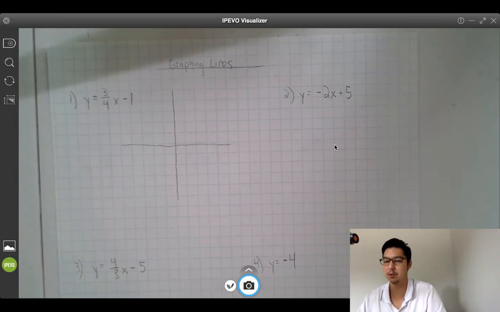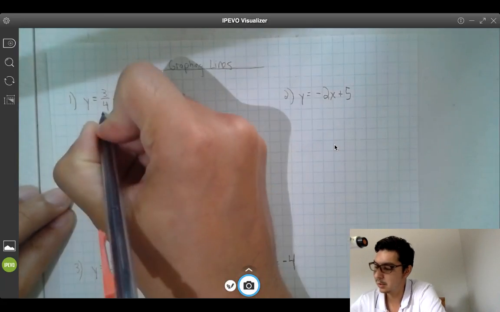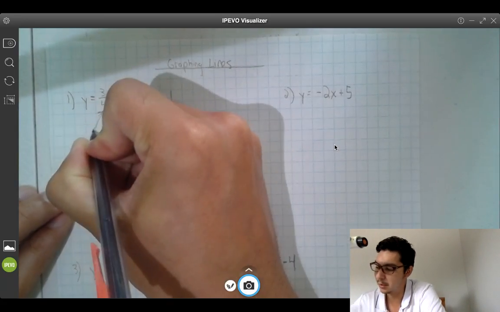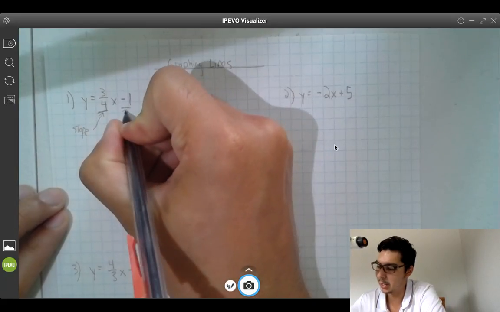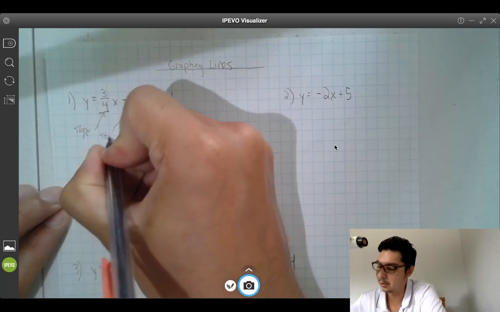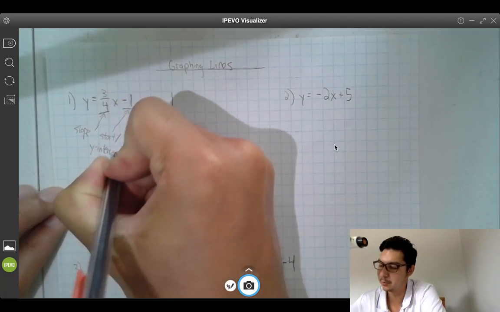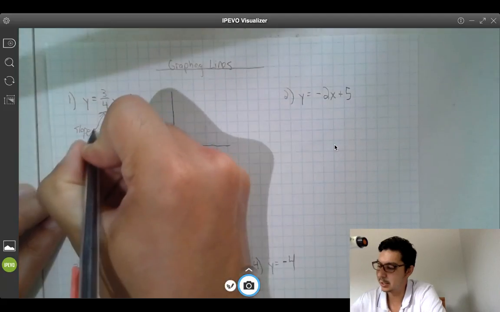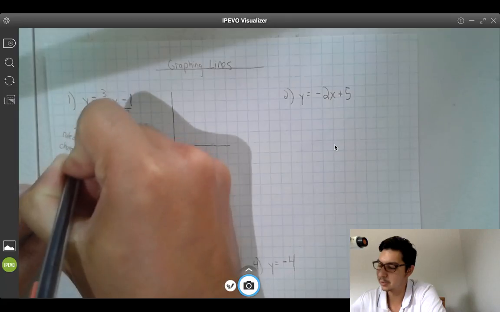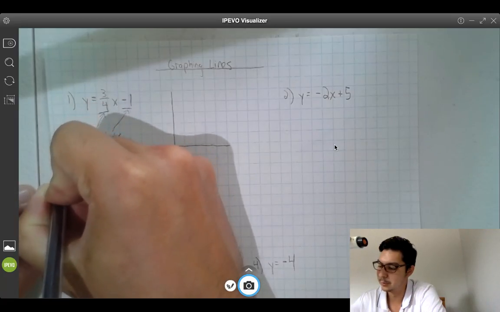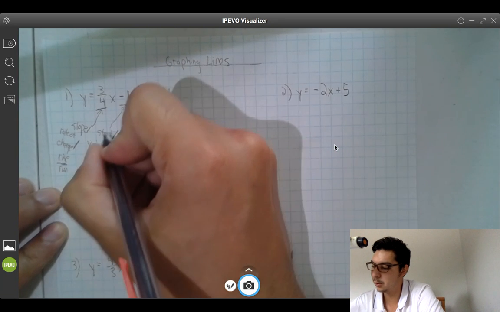So if you look at this first one, we have y equals 3/4 x minus 1. Just a reminder, the number that's before the x, that's the slope, and the number at the end, that's without the x, that's the starting value. Or sometimes in graph language, we also call it the y-intercept. So the slope, or the rate of change, or you can think about it as rise over run. All of those work there. So to graph these, you always start here.